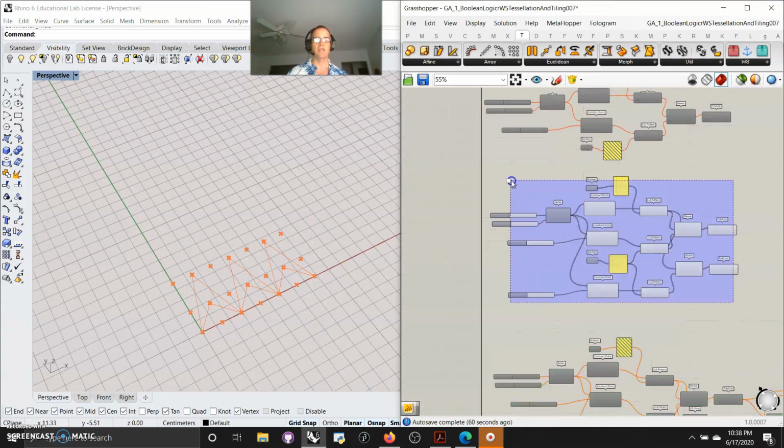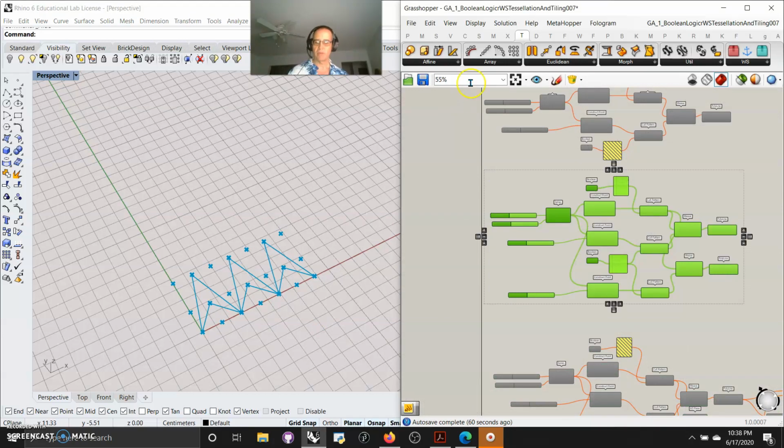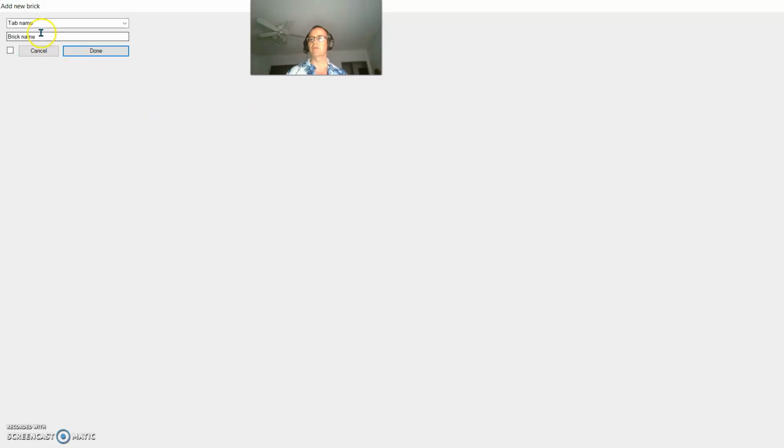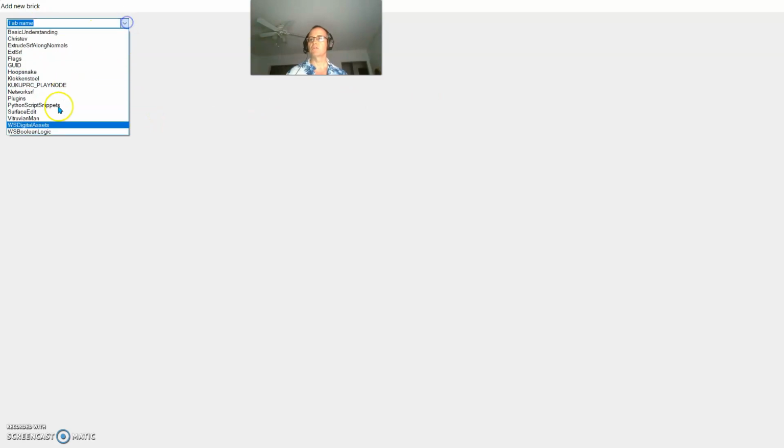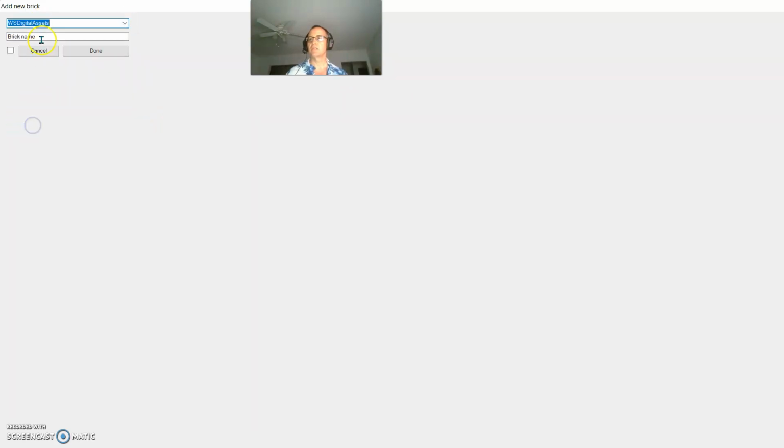So I will just take that and I will select it all, go up to my snippets tool, which I've downloaded as a plugin. I'll go into Wickerson Studios Digital Assets. I will say double weave, weave snippet 008. I don't know why I'm calling it 008, but that's what I'm calling it. Actually, I shouldn't. I should just call it my first double weave pattern because I'll probably only do one. Let's do one and hit done.